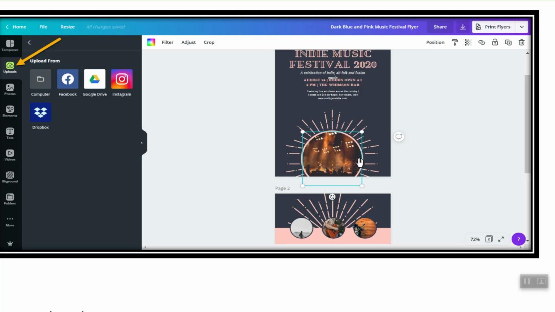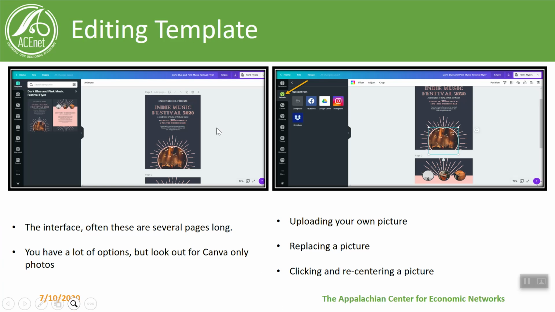And let's say the photo is too big and you're only getting a torso in here and you need actually a head. What you do is you double click this photo here and it'll allow you to recenter it. And so that way you can get which part of the picture you really like in that particular photo. But it's a pretty intuitive process, and if you play around with that a little bit, you'll figure it out in short order.